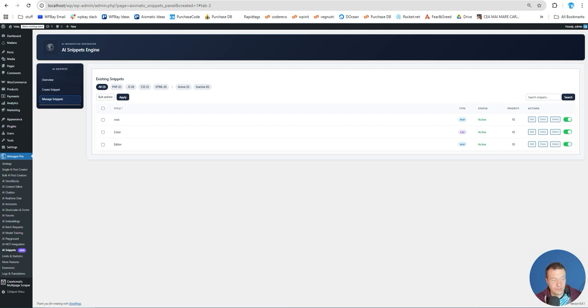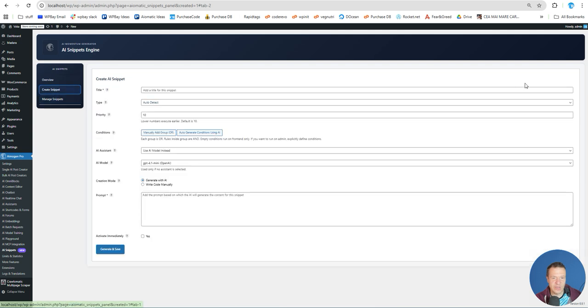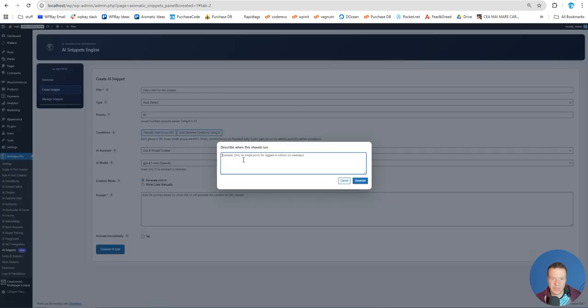If visitor language is German, for example, show a bottom banner with willkommen. Also display a small badge in the corner saying good morning between special hours. Add the styled box before post content on single posts. And we can also do advanced stuff. Let me show you. Create snippet, and in the auto generate conditions, we add this only on single post or product pages for logged in users, not on weekends between 8 and 18, and only on front end.